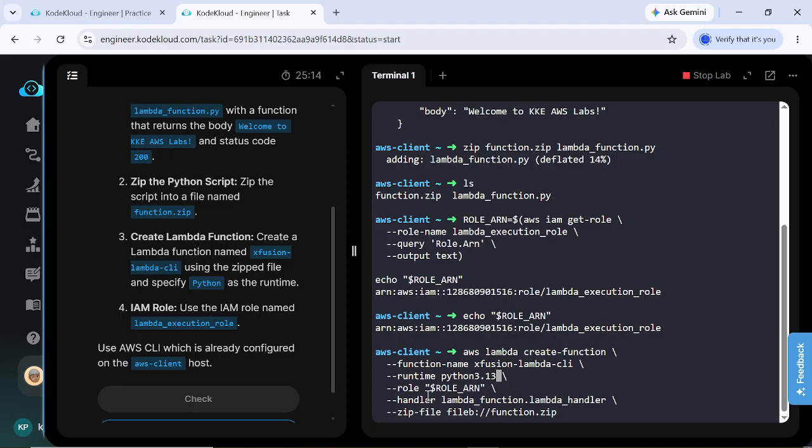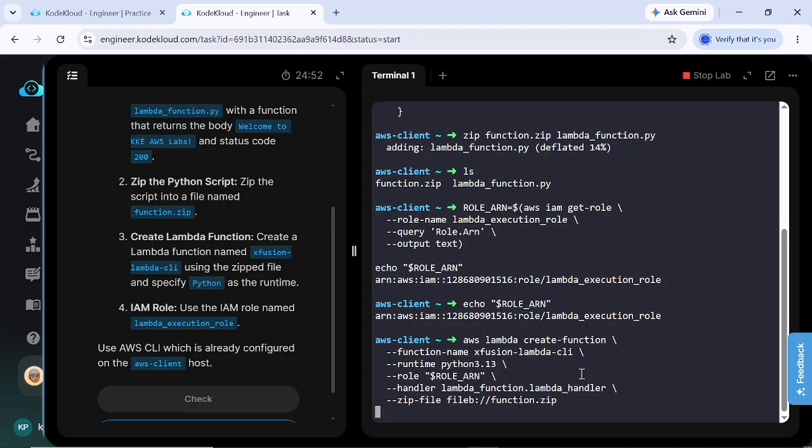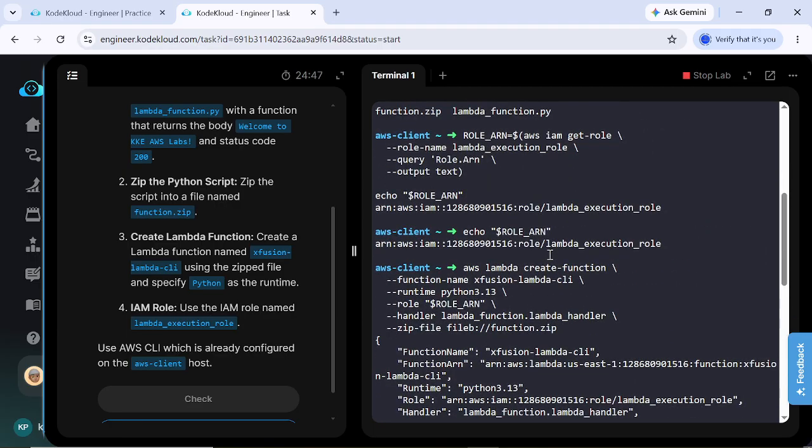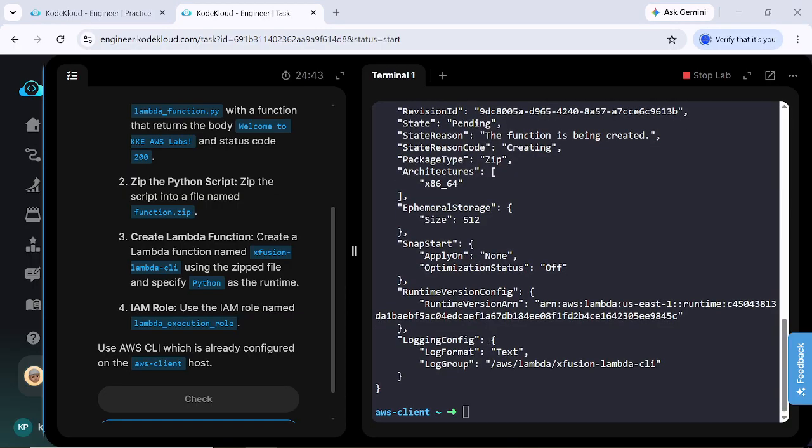And the role equals role ARN, we have saved this role ARN here in the role, so it will be picked up. The handler name is lambda_function.handler, and the zip file is function.zip. We are using this file. Okay, so that's it, and let me execute this one. So this will create our Lambda function, Xfusion Lambda CLI. All right, so our Lambda function is created.